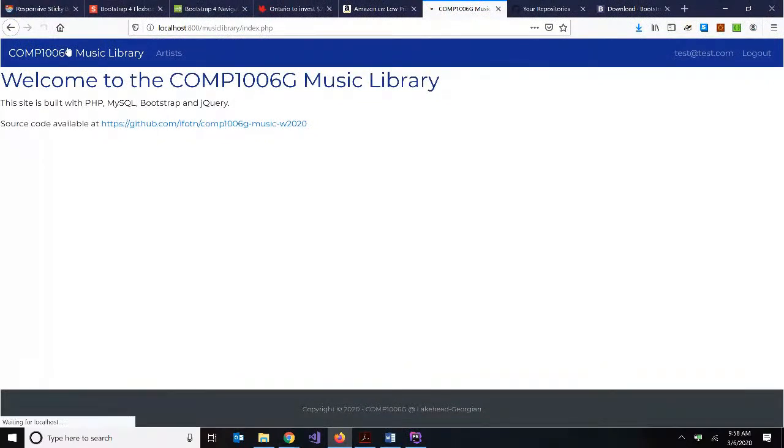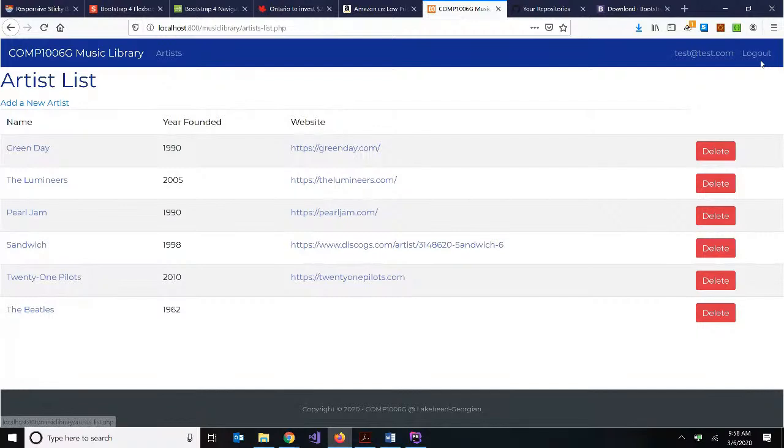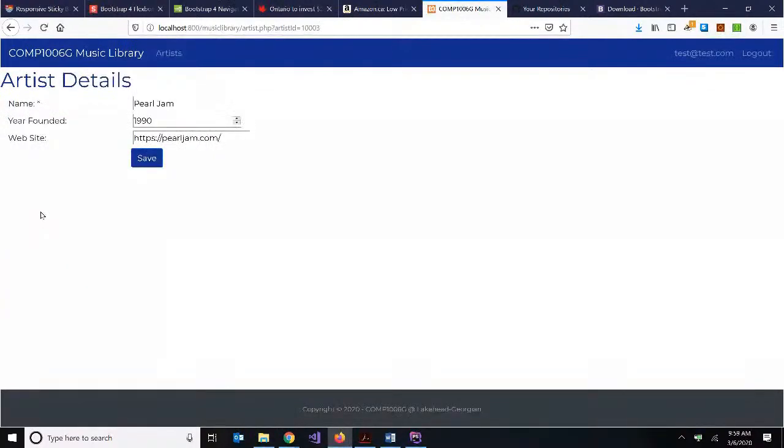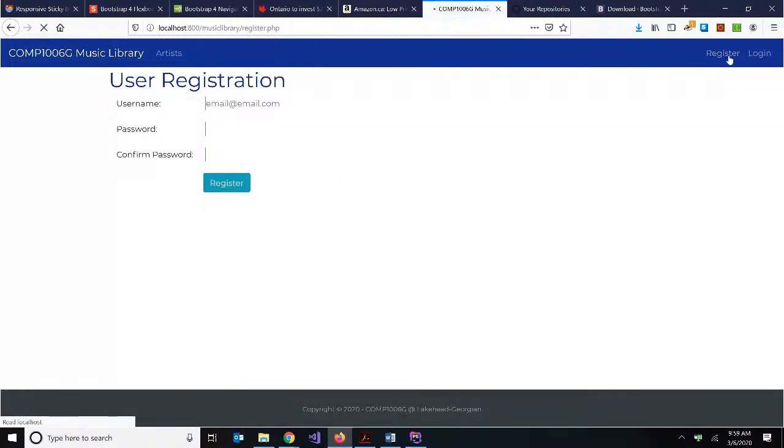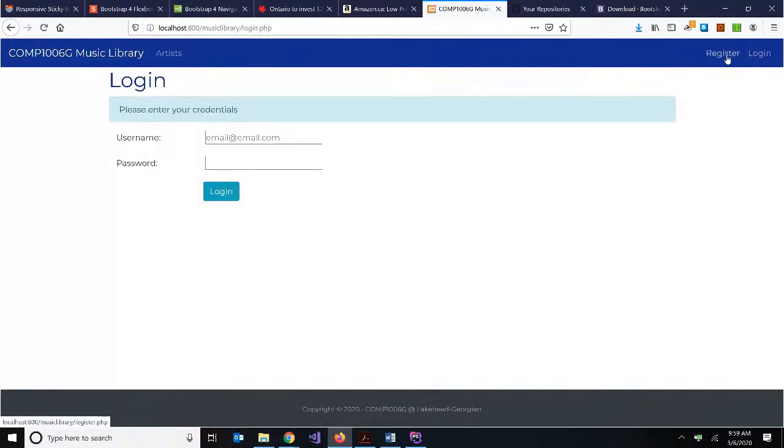So now our site is getting close to complete in terms of its format. Every page has got our footer, including register and login.